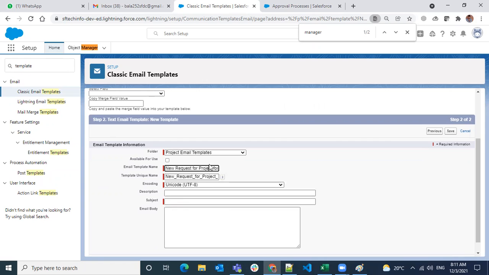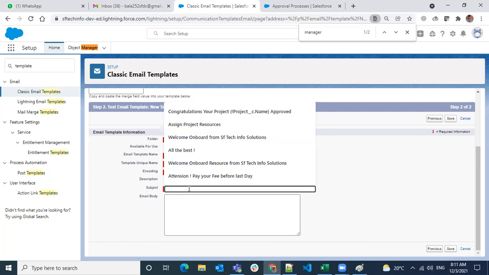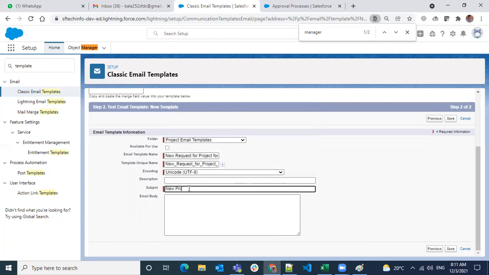Okay. Template subject, new project for approval. Take a look. New project is waiting.